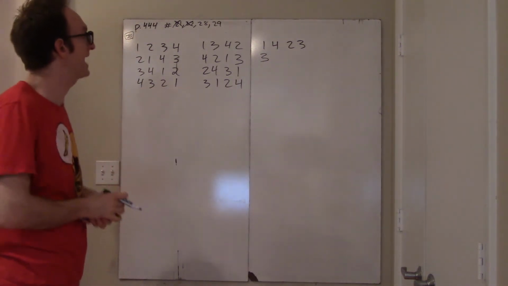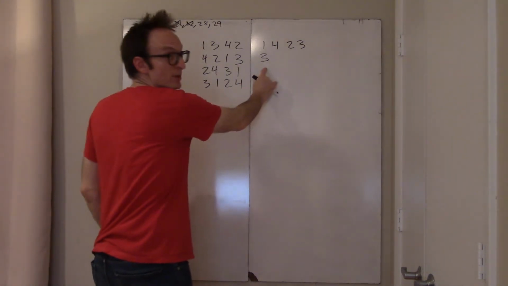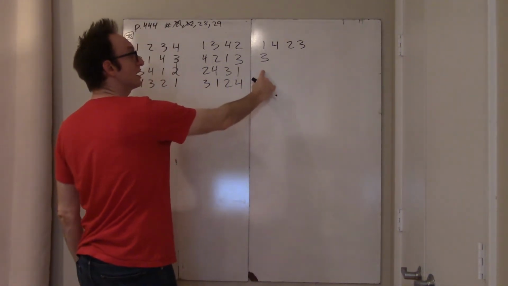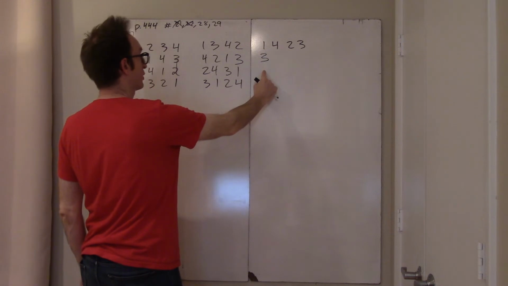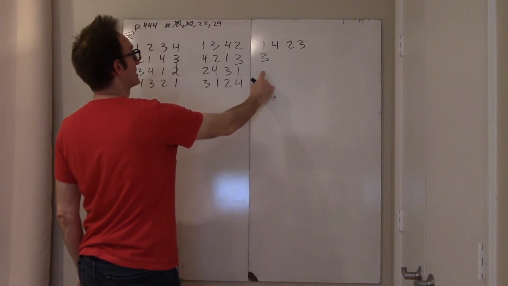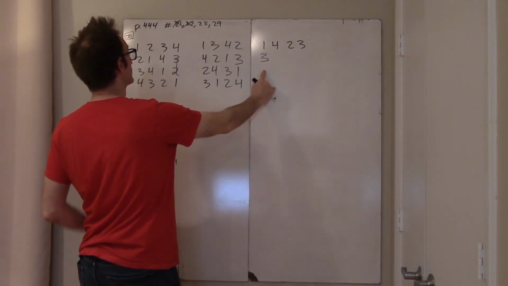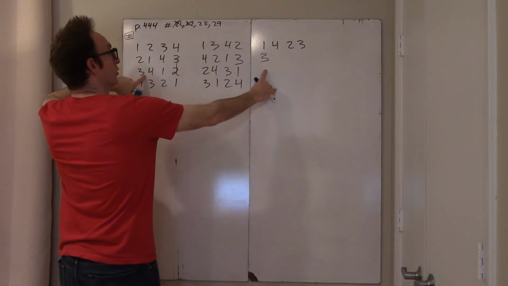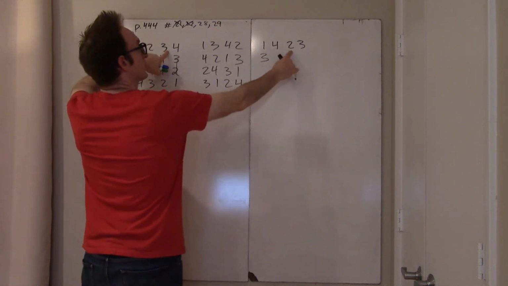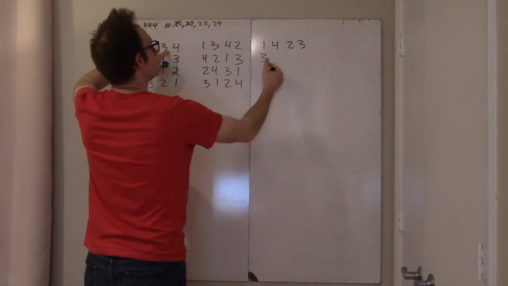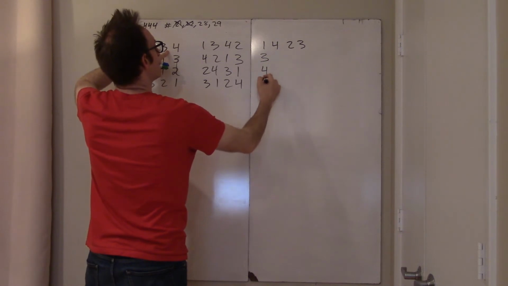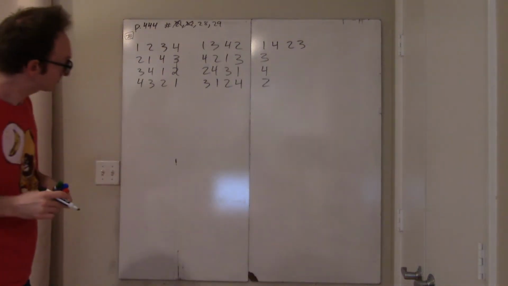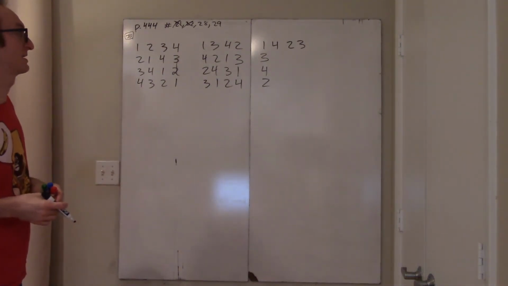Okay, what now? I think it's best to go down this column, although I'm not really sure. What goes here? Well, it has to be either a 2 or a 4, of course. Could it be a 2? Well, no. Because if this were a 2, then I would have a 3, 2 ordered pair, but I already have a 3, 2 ordered pair. So this can't be a 2. So it must be a 4, and then that must be a 2. Okay, let's keep on going.